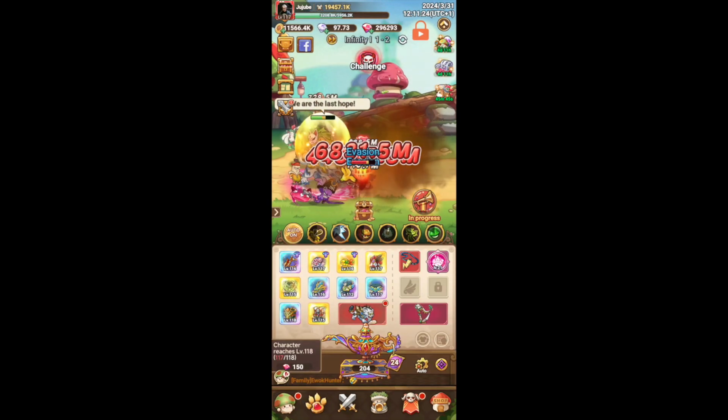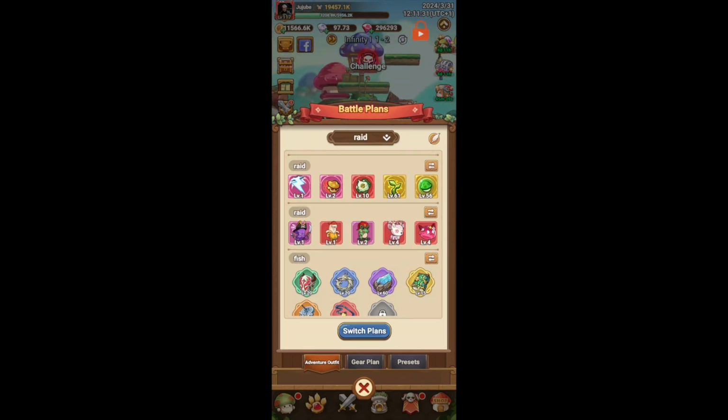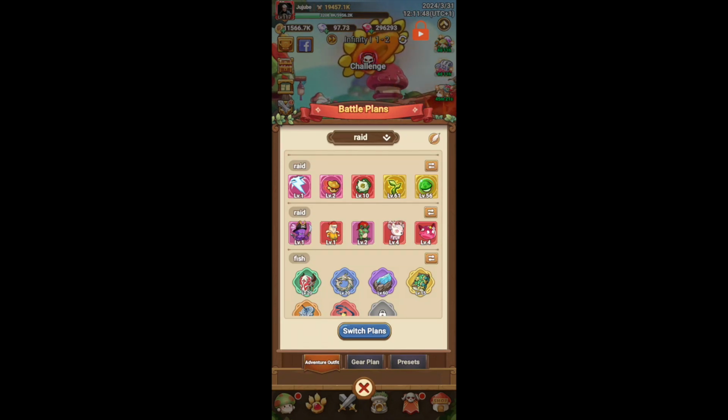And then for my pals, I'm running quite a defensive setup as well, with the only offensive pals being the octopus and the red banana. And then I'm running the tortoise for the shield at the 50% mark. That has a cooldown of 60 seconds. Now that I'm thinking about it, maybe I could replace that for something else.